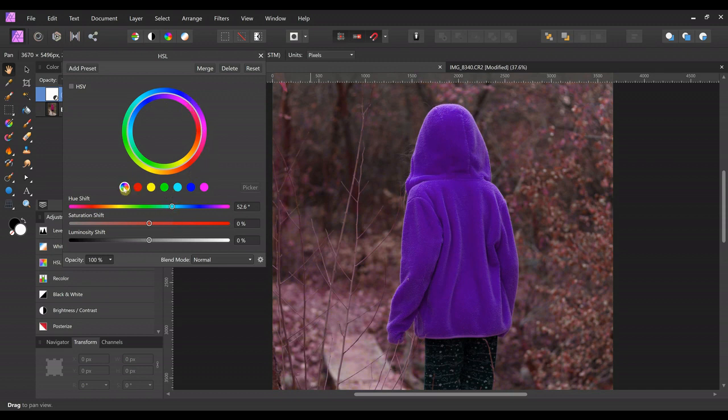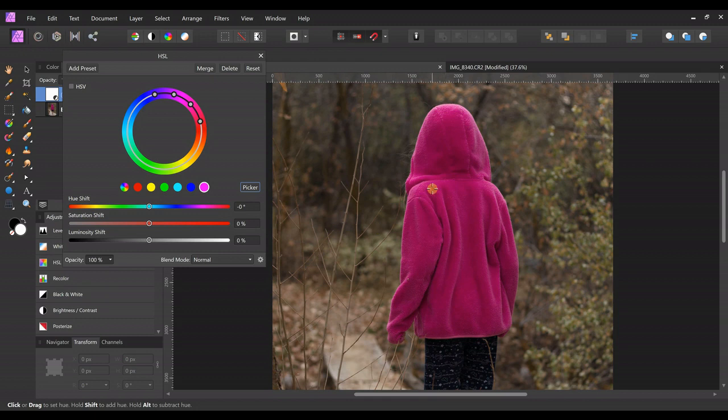So by default, it always starts with this circle selected. And that circle just lets you know it's going to change all the colors at once. If we want to change just one color, we can pick any one of these circles here. And then some little circles appear up here in our big ring. And just because you pick a certain one doesn't mean you have to adjust that color. This is just a starting point. Well, we're going to pick the pink because we're starting with pink. But then we're also going to click on the picker and click on the jacket.